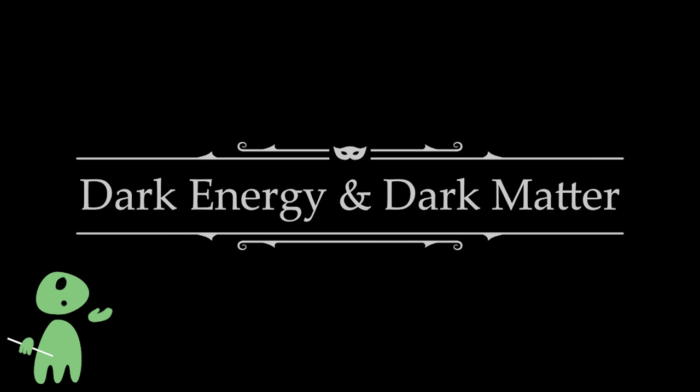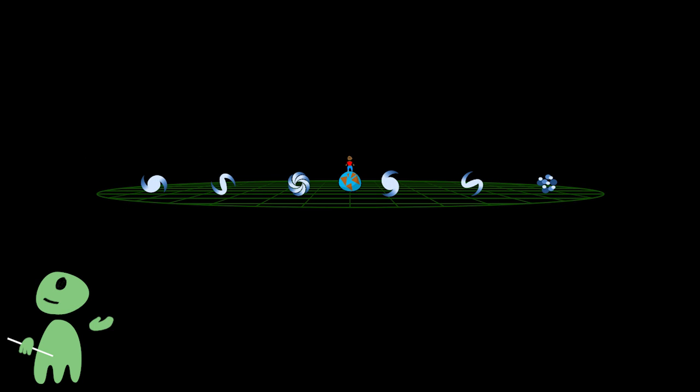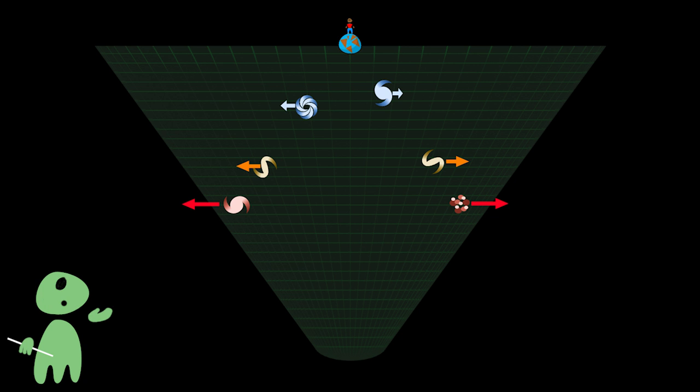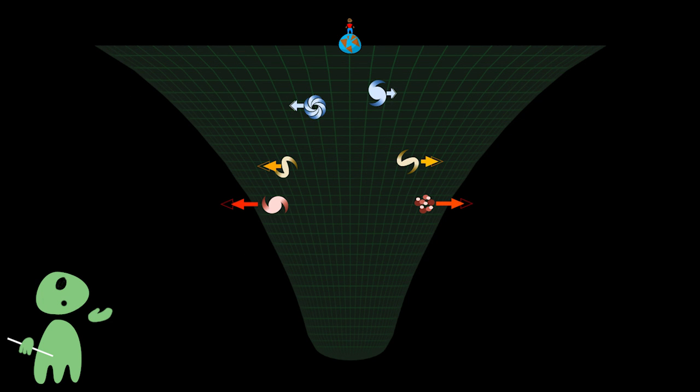How do we know that the universe expands, anyway? We know it because of Hubble's law: the farther away objects in space are, the faster they move away. We can't see them moving, but we can see the redshift due to their movement. It's a bit like the red taillights of a spaceship moving away from you. Now, the odd thing is that far away objects move a bit slower away than they should, according to Hubble's law. Does this mean that the universe expands faster here than elsewhere? Not exactly. A look into deep space is always a look into the past as well. So, if objects in the past move slower than they should at the current expansion rate, it means that the universe expands faster now than in the past. In other words, the expansion of the universe is accelerating.